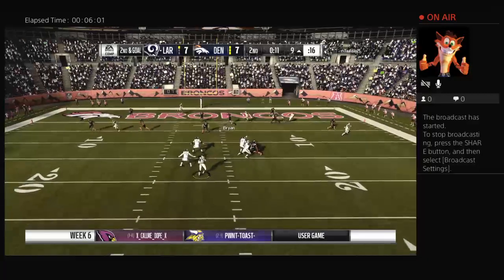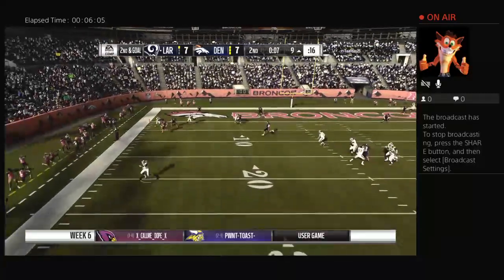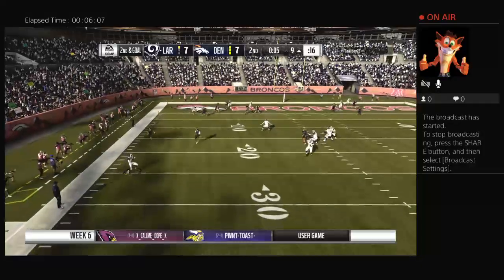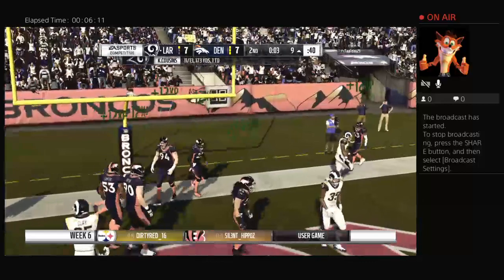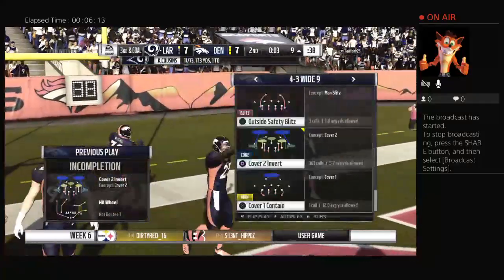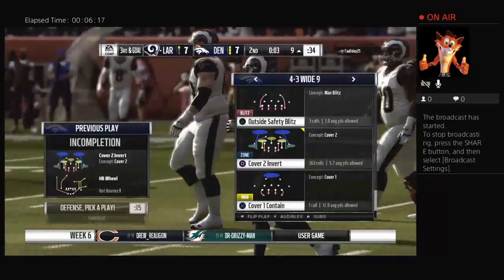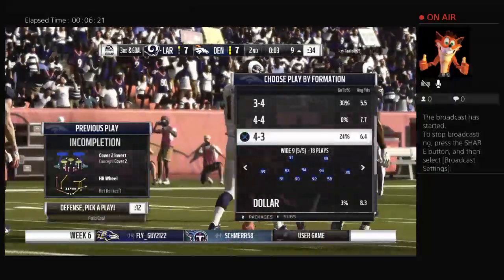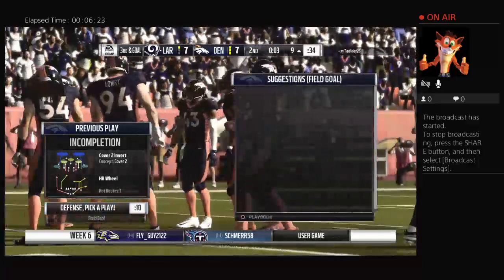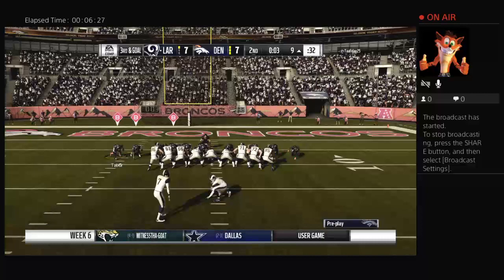From the shotgun, it's Cousins. Forced out to his left. And this is incomplete with a clock showing just 3 seconds left. Spencer Ware, the intended target. And now it's 3rd down. So 3 seconds here remain in the half.